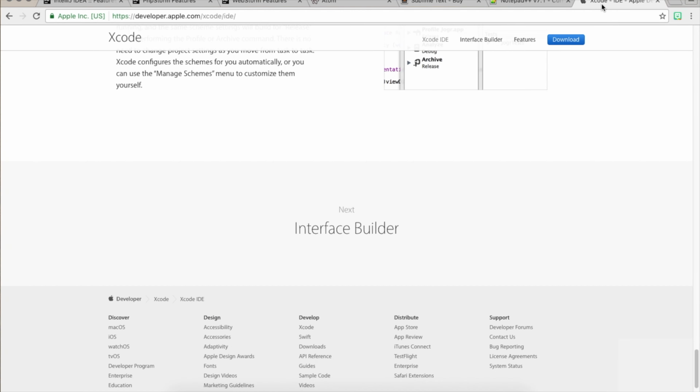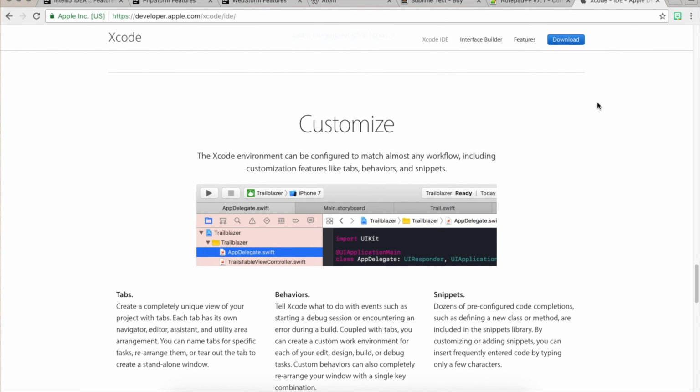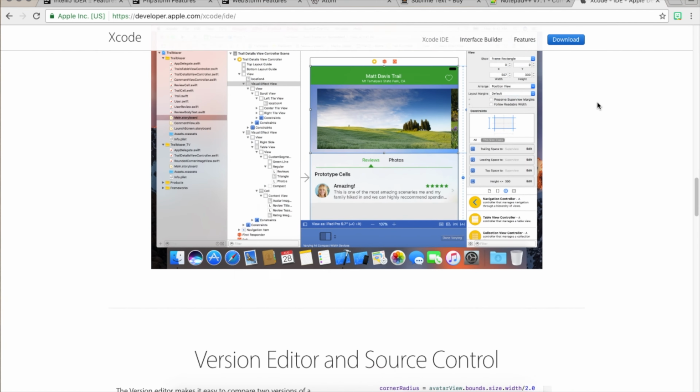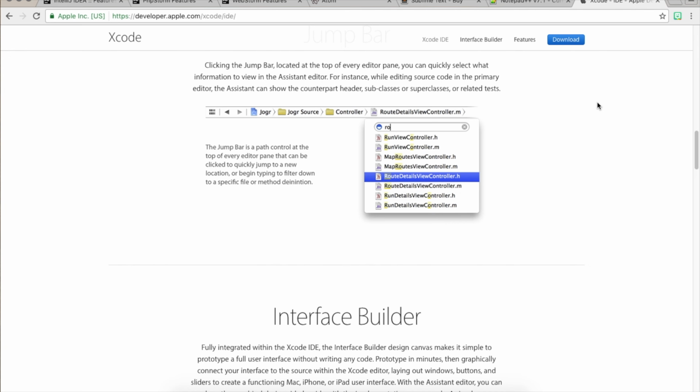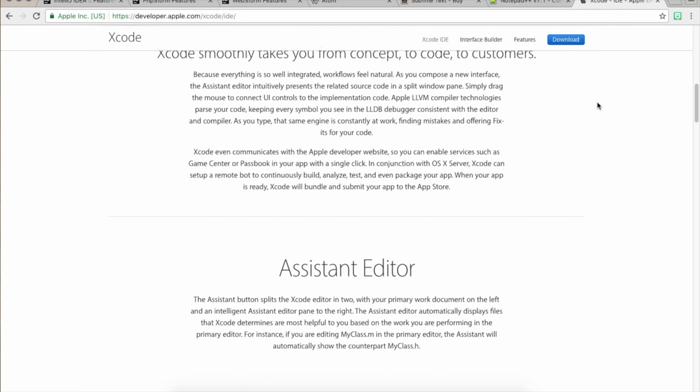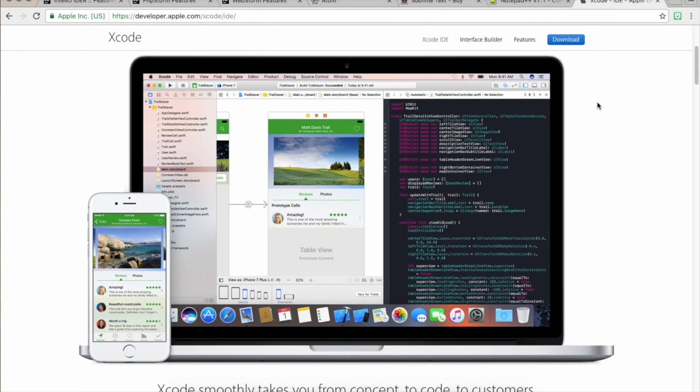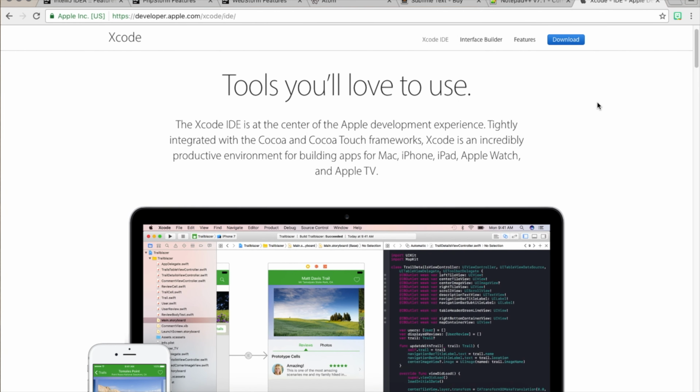And then there is Xcode, which is obviously only for Mac users, and it's good. I've not spent a lot of time on it, but it's fun to play around with if you've got a Mac and you're trying to get into mobile application development or iOS or macOS application development. It's good to go in and see what it's all about and what you can do with it. I love playing around with IDEs and creating fun, cool stuff, which I'm probably going to be showing you some of soon.